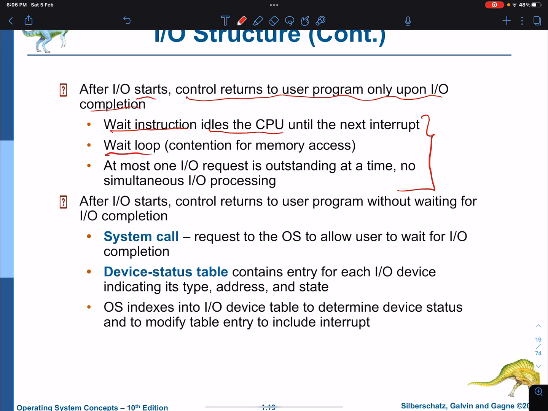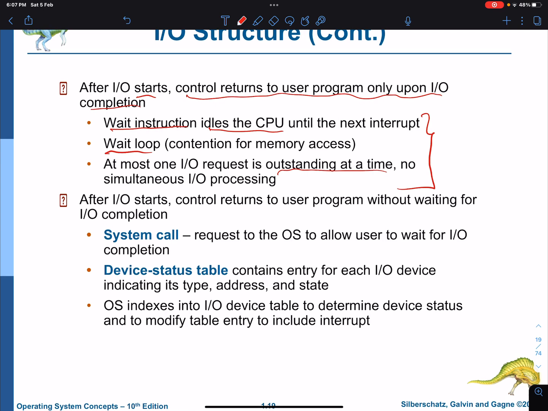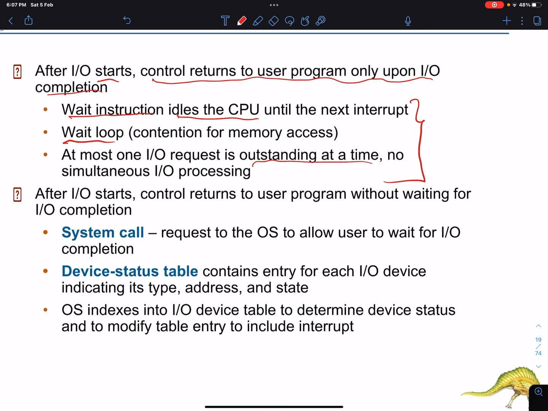A wait loop, so it keeps waiting. At most one I/O request is outstanding at a time, of course, because it's sequential. No simultaneous I/O process. Why? Because everything will freeze until the I/O completes.